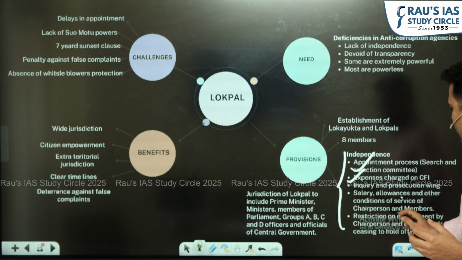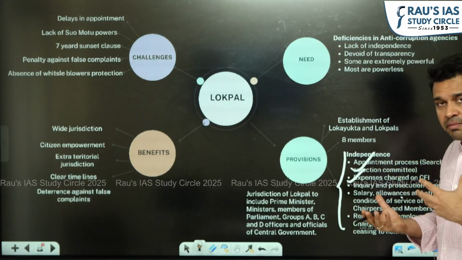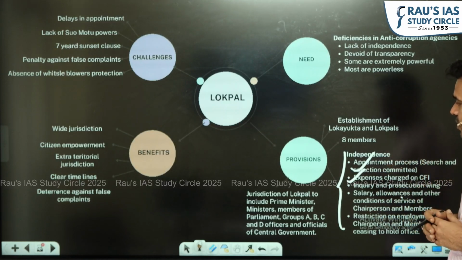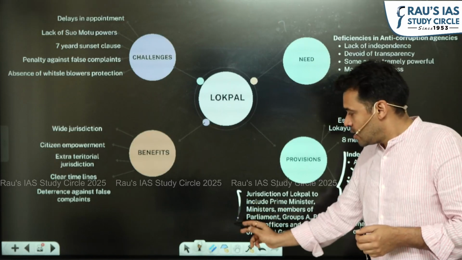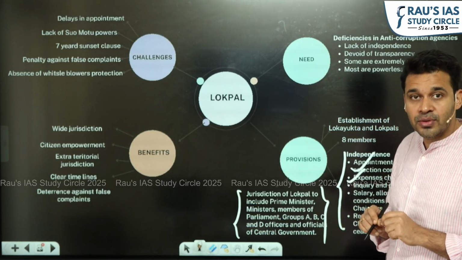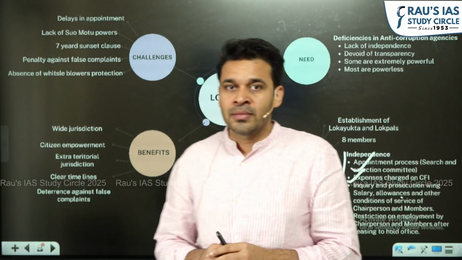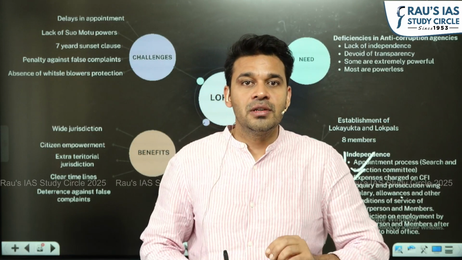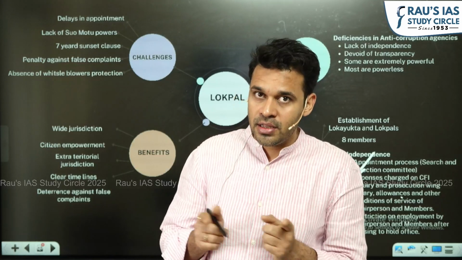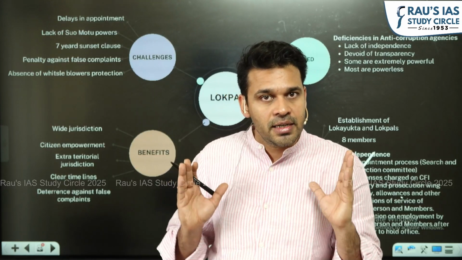Salary, allowances and other conditions of service are laid down, and so they cannot be changed to the disadvantage of the currently sitting members of Lokpal. At the same time, for most of the functions, the Prime Minister has now come under the jurisdiction of Lokpal, but there is a strict rule that has to be followed. No complaint against the Prime Minister can lead to automatic investigation. There is a threshold voting within the Lokpal, only then can the case be initiated against the Prime Minister. But except for the Prime Minister, it can take up cases against any.